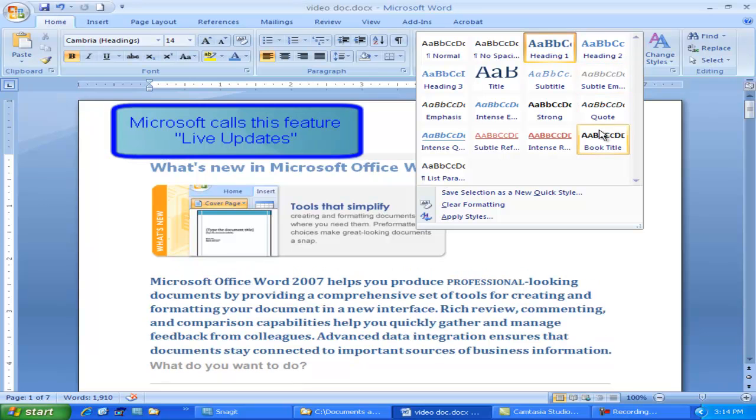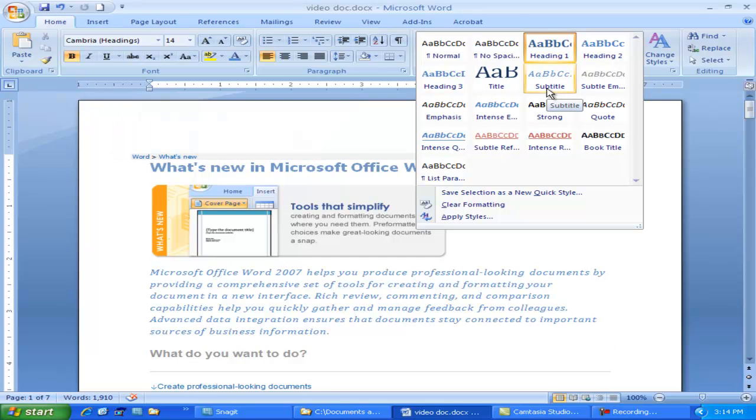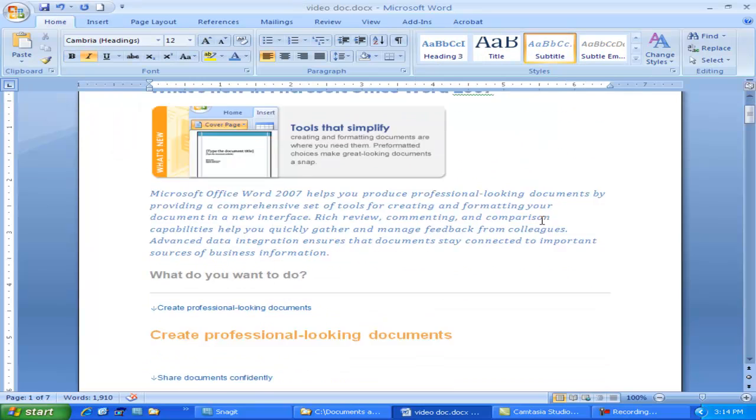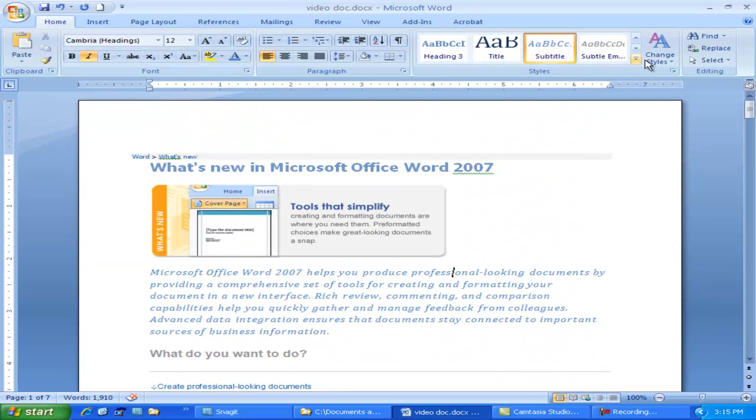So as I mentioned before, as I move my cursor across, those styles are displayed. If I say, oh, I like that one, then I'll click on it and it will make it permanent and apply it throughout my whole document. So this is one of the new features in Office.